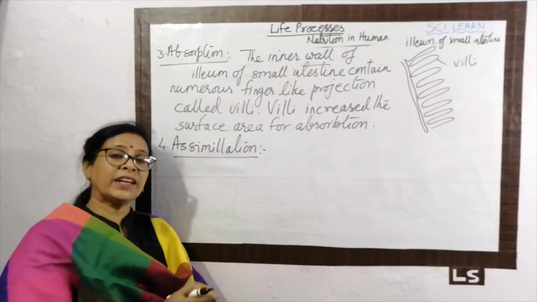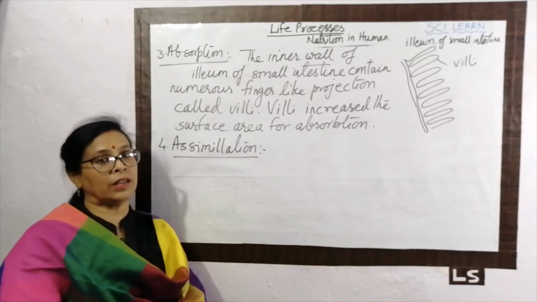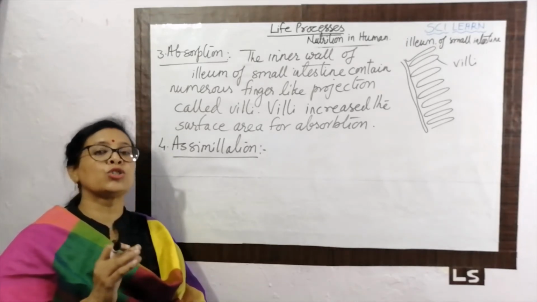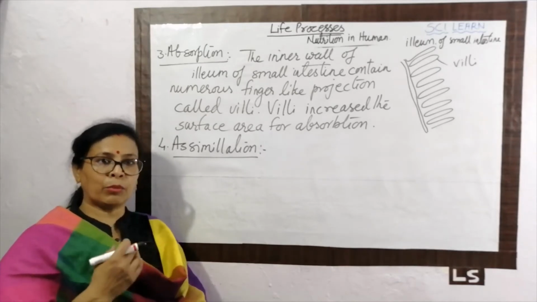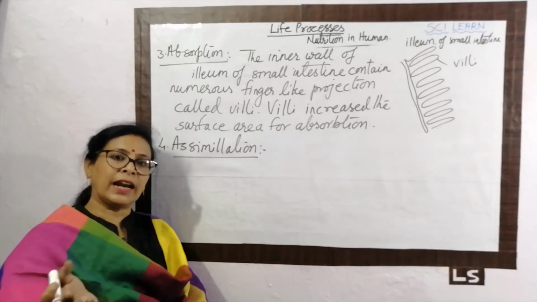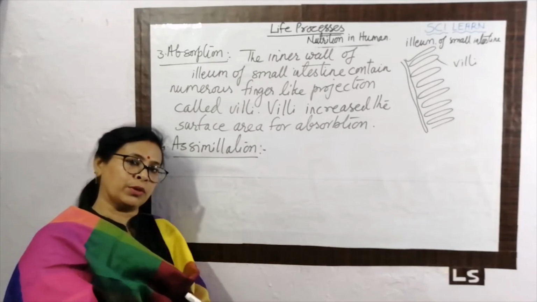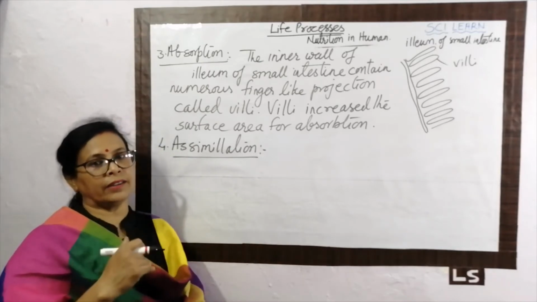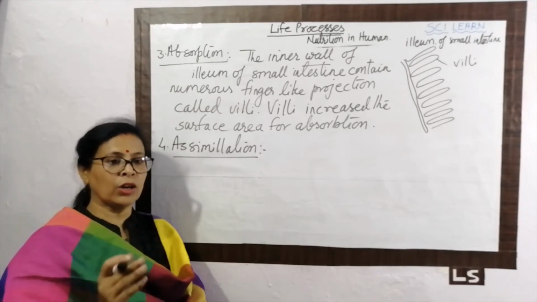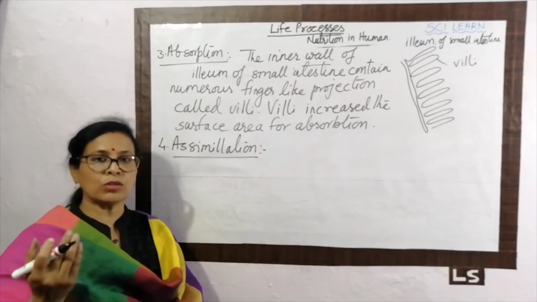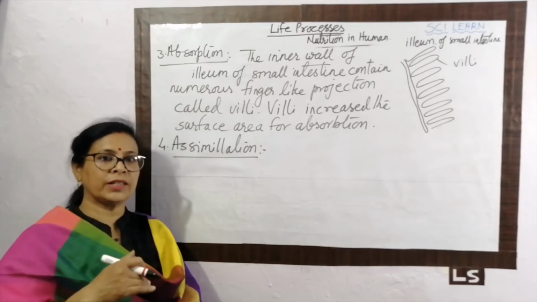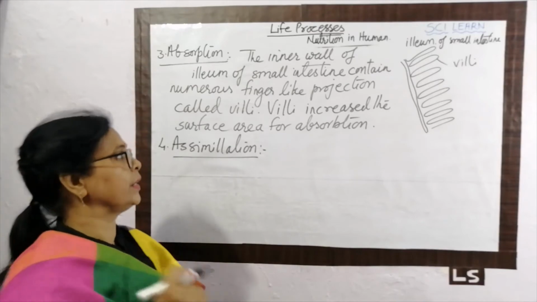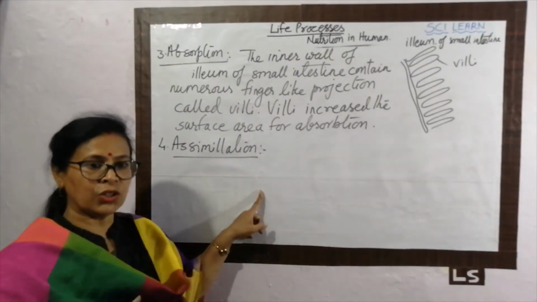The extra glucose gets converted with the help of the liver. It gets converted into glycogen. And glycogen is called the stored food for our body. When our body needs the food, that glycogen is converted into glucose. The liver again converts the glycogen into glucose, and then we get the energy at the time of fasting or any crucial time. Because all the digested nutrients are not used by the body at once. Okay, so what is the assimilation?